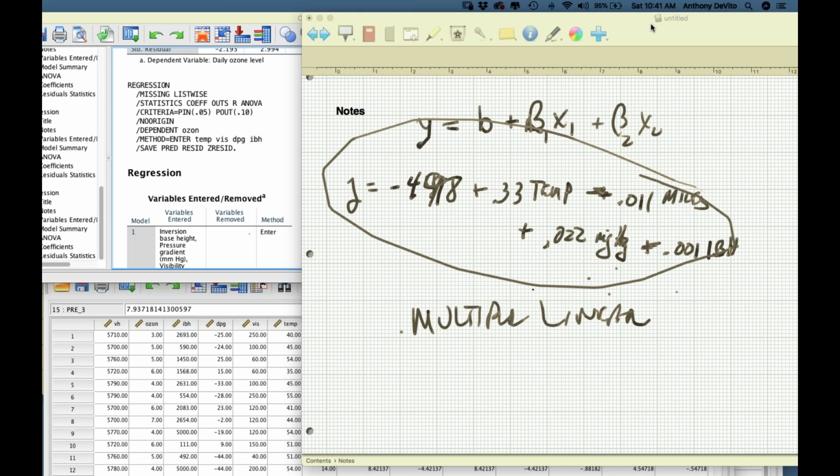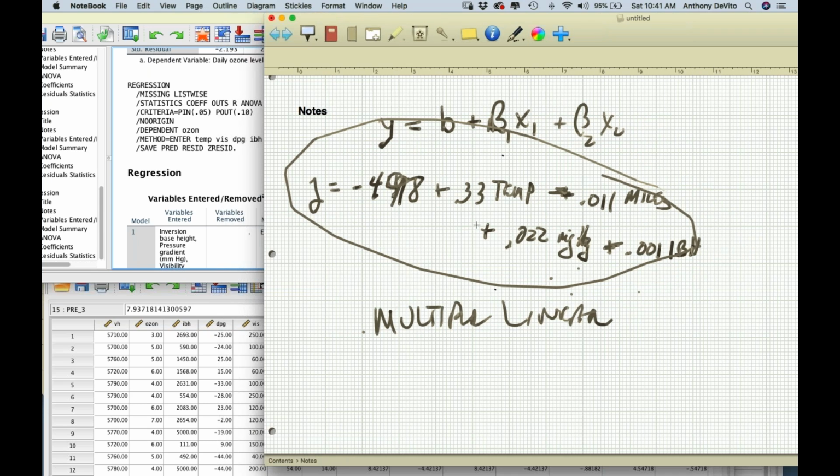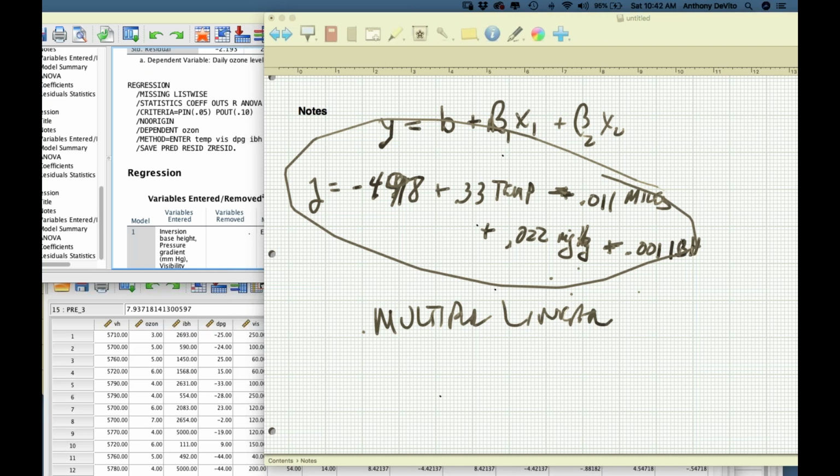Coming up, as we finish up, we're going to look at one more version of regression, which is called logistic regression. The only difference there is that now we're going to be dealing with numerical variables. We're going to look to see whether or not a numerical variable like temperature or something else has a relationship to a categorical variable. Like, for instance, whether or not you're likely to wind up in an emergency room under those conditions or something like that. Okay, so we'll take a look at it.